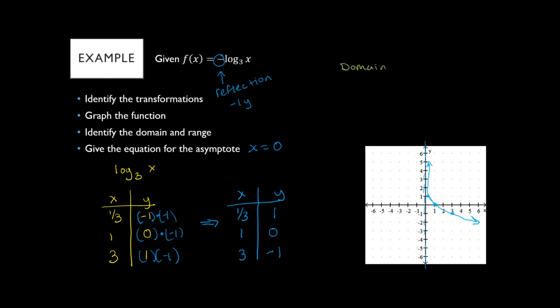Because we didn't do any transformations to x, our domain is the same, so it's still 0 to infinity. And then our range is still -infinity to +infinity, because multiplying y by -1 doesn't actually do anything. The range will still be -infinity to +infinity. So that is what this graph looks like as a transformation. Any questions?